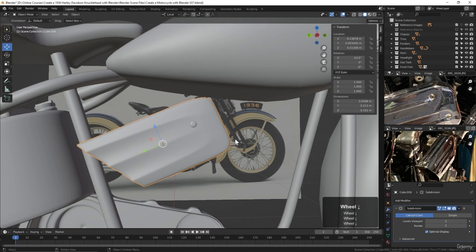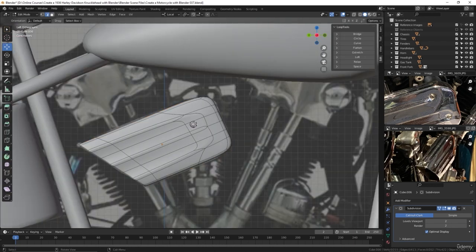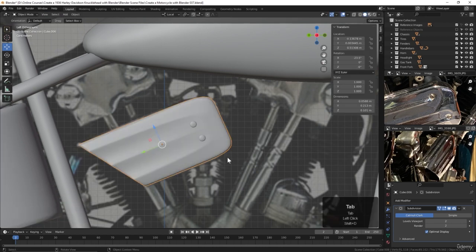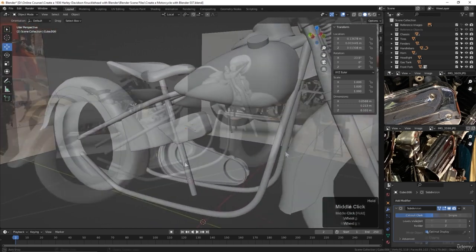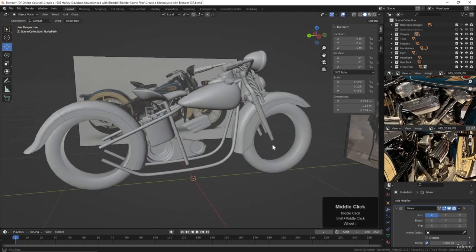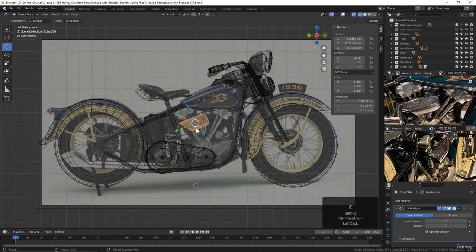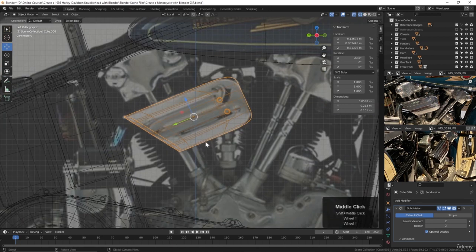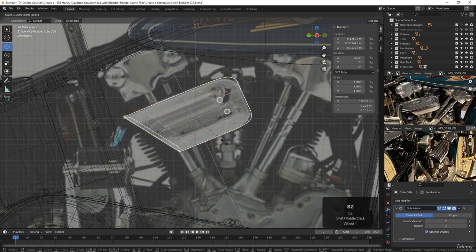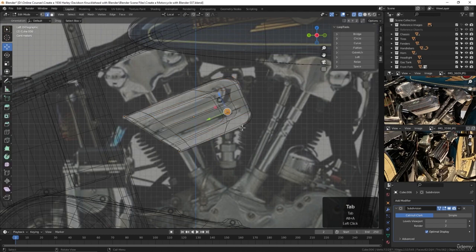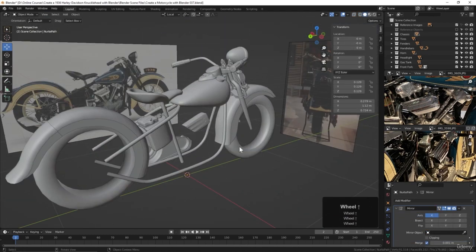And then we just take it and duplicate it. So I'll press the L key here, Shift D, and move this to about right here, let's say. Let's try that. So there we go. Now we've got the air cleaner there. Let me go back to the side view and Shift Z and make sure we've got it the way we want it. I may want to increase it in the Z just a bit. S Z and bring that up just a bit. Now let's try this. Yeah, I think that's going to look pretty good there.